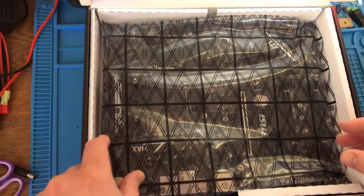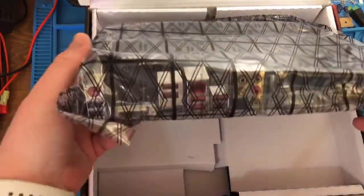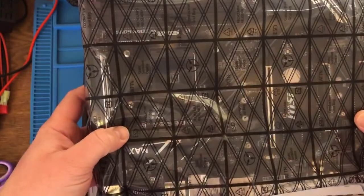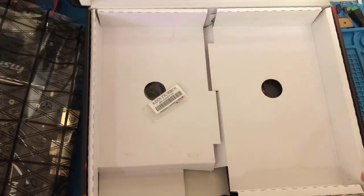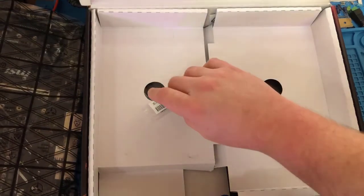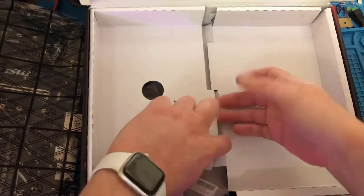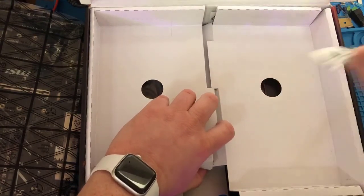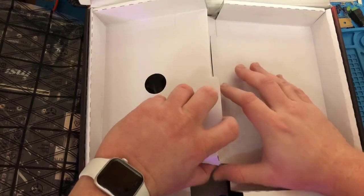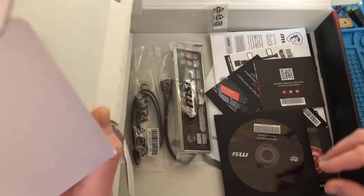Ooh. Knocking stuff over. I don't have enough space. So I'm gonna take this out last and look at it. The main reason I am opening these all separately in an unboxable way is, screws there, I need to keep track of that, not even so much to make a video as it is to get the manuals out.